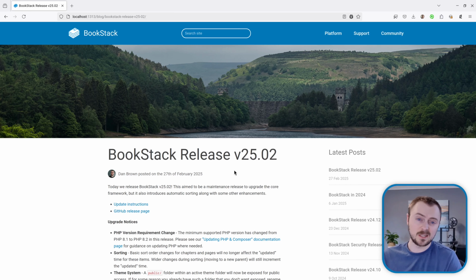So in regards to next steps, we've got our BookStack 10-year anniversary coming up in the summer. So I've been thinking about potentially maybe taking on a big new bulky feature, maybe something that a lot of people requested, but I'm not completely set on that, so it may be a case of just playing around and seeing which direction I want to head in.